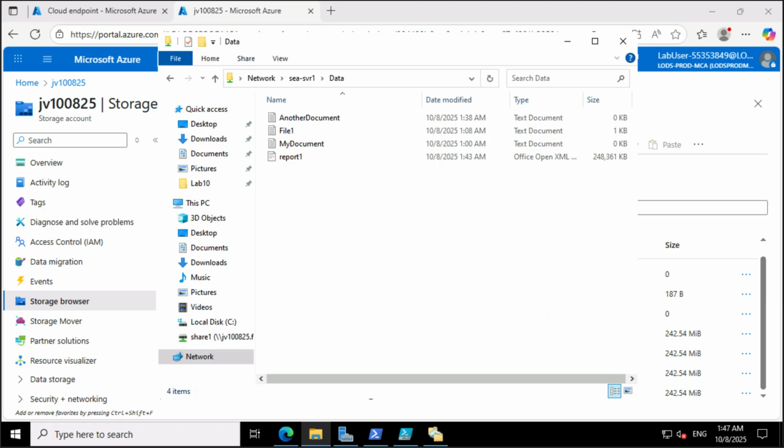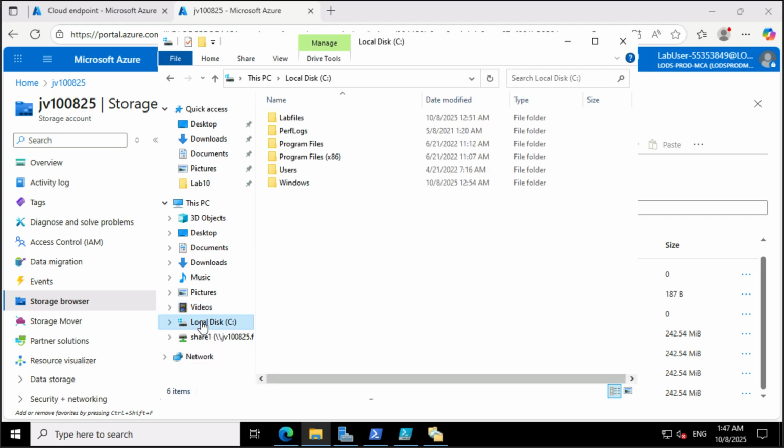Then a little bit about monitoring this stuff. So they're saying that we could copy over some files. They're saying to use the Windows inf folder.